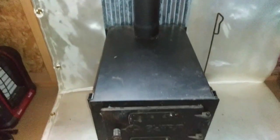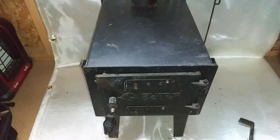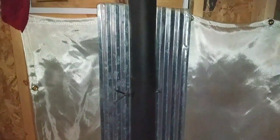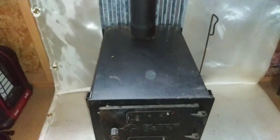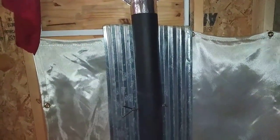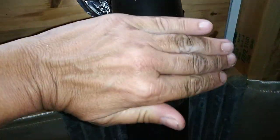Once this cools down I'm going to scrub it down a lot better — I did dust it off a little bit but I want it to look nice in here. It smells good; it's not an overwhelming smell of smoke, and my smoke detector over there is on and has not gone off. I think this is going to work just fine. I'm not going to burn this for very long today — just a quick fire to see how it goes and how hot things get. I'm going to go outside and feel those pipes too. I would not be able to touch these pipes because you can feel the heat radiating off of them.